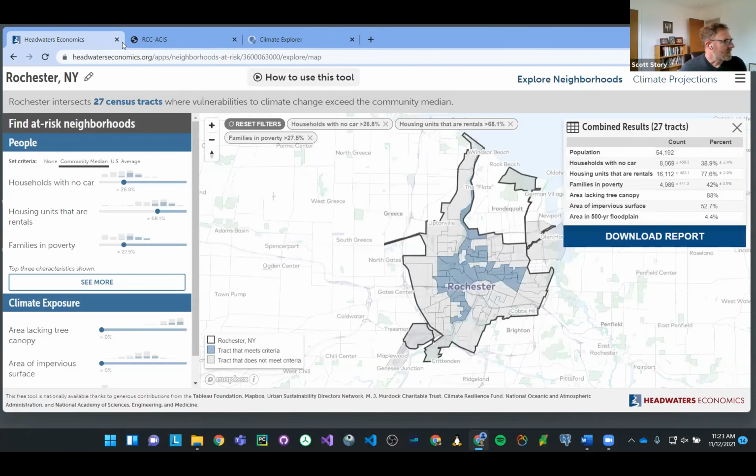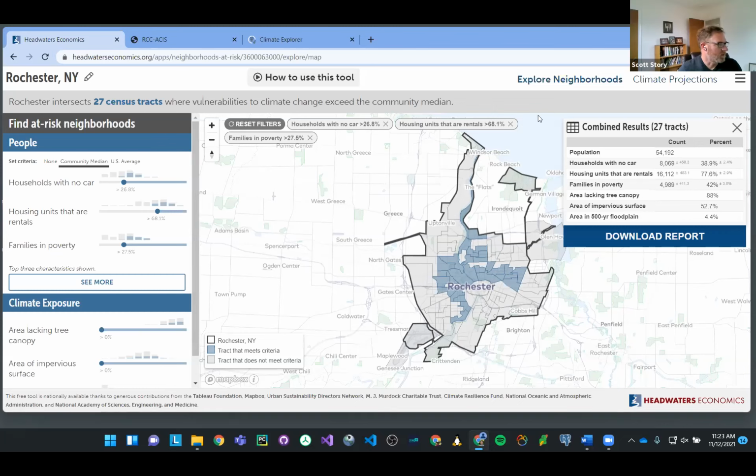And as Patty said, when you first get a result for your community, I'm going to take you through a little tour of what you're going to see. You're going to see right away that 27 census tracts have been selected. And I'll explain a little bit more about why those were selected by default here in just a second. You're going to see that your filters here in the upper left-hand corner, the vulnerability metrics, there's 3 showing, and I'll tell you why there are 3 and why they were selected.